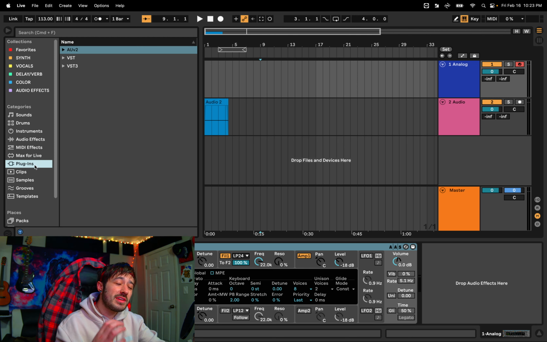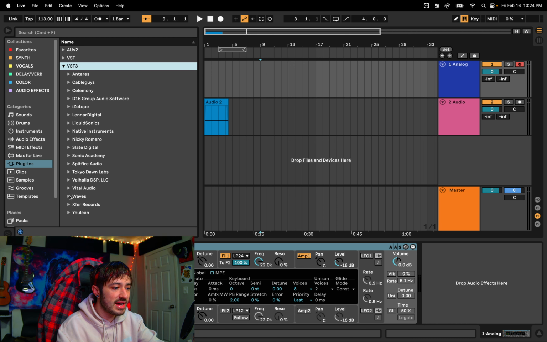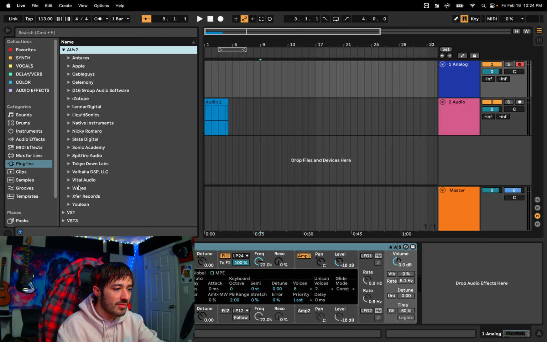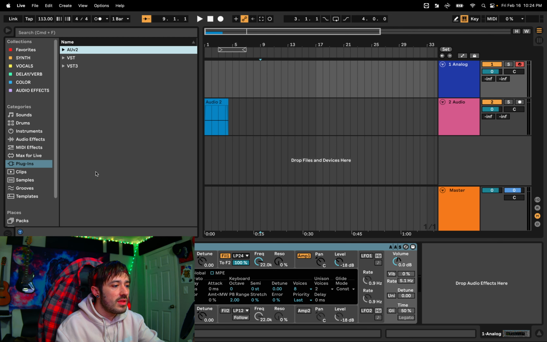Plugins. If you have any plugins that you've downloaded, right? Like let's say you've got a different synthesizer that you've downloaded. You've got some kind of EQ or some kind of effect that you've downloaded. That's where it would be. It would be under the plugins category. Okay? So if I open that up, you're going to see a bunch of different plugins that I have downloaded. Right? Lots of them in this folder. If you're just getting started on Ableton, you may not have any of those. You'll get those later.